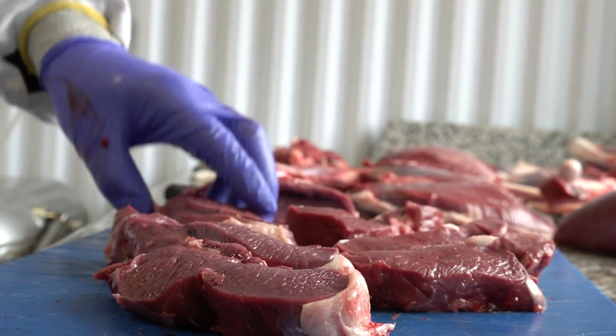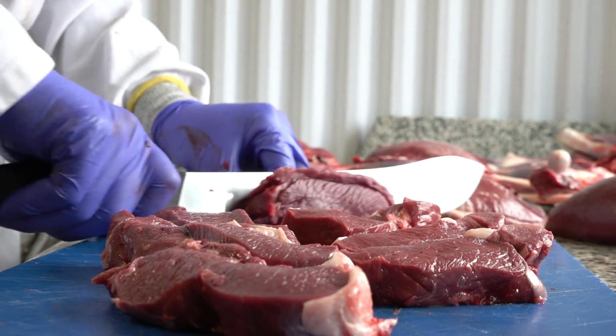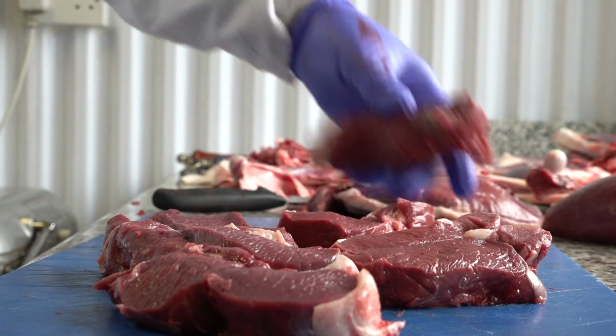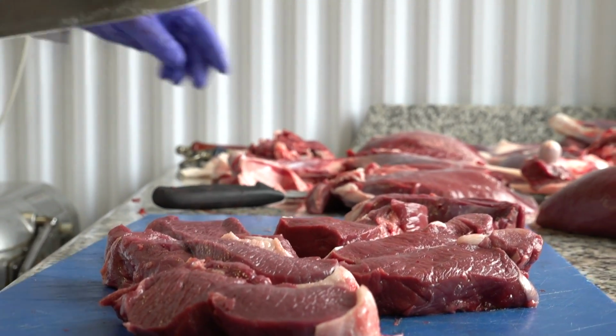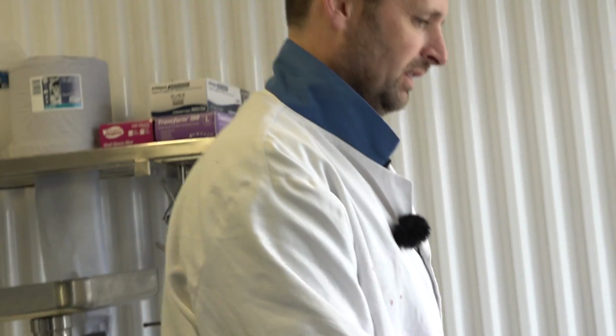For the likes of yourself, Jason, who wouldn't be into eating a whole roast, this is a good solution for your haunches. Yeah. I found myself a lot the last few years actually just making a lot of mince, because you can then turn it into burgers or whatever you want at the time of cooking. You can have it as spaghetti bolognese or, exactly. You know, there's so many things you can do with it. Lasagnas. If you make burgers at this stage, all you've got is burgers. But at least when you just do pound or pound and a half bags of mince, you can make whatever you want out of it.